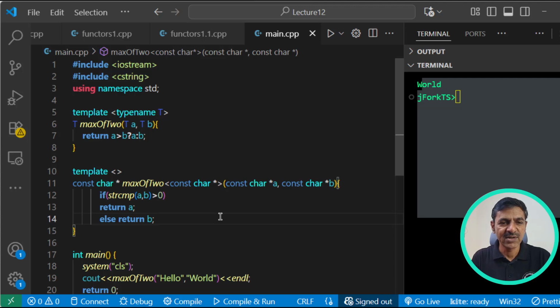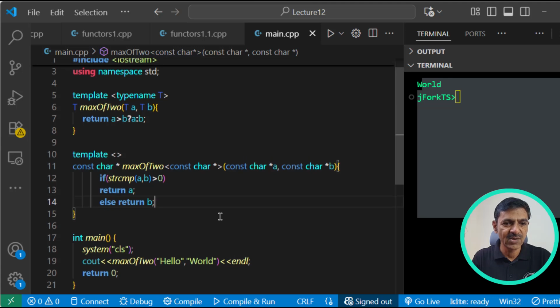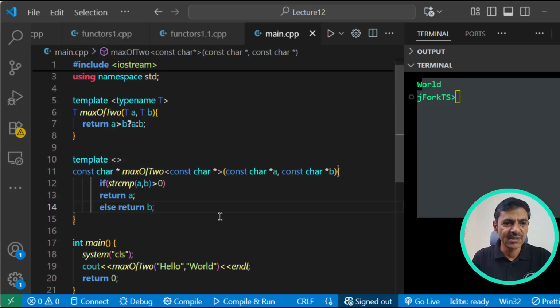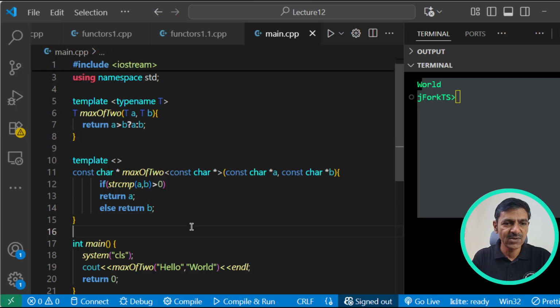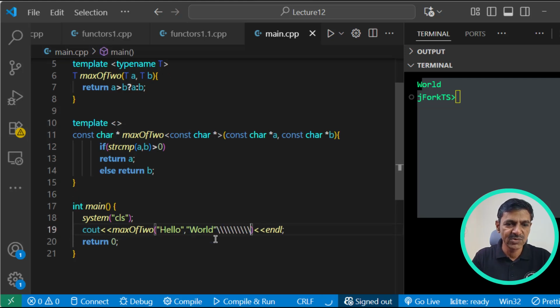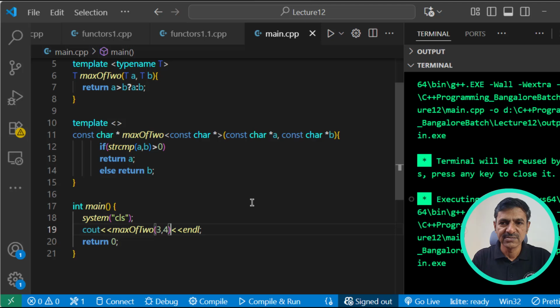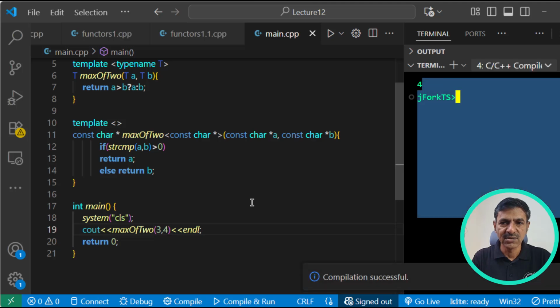No, I have not explored that, to be honest with you. Maybe you can try that out and I will also look at it. It is cleaner, I would say. Now you don't have to worry about what is coming here, max of two string, integer, character. I just use it like that. If I remove this and put some other data, it should work perfectly fine. As before, if I pass 4 and 5, I will get the answer. Either case, whatever the thing is, we can just call that.